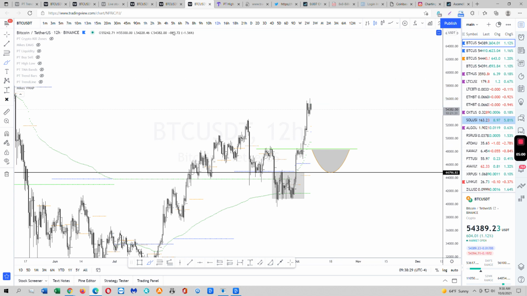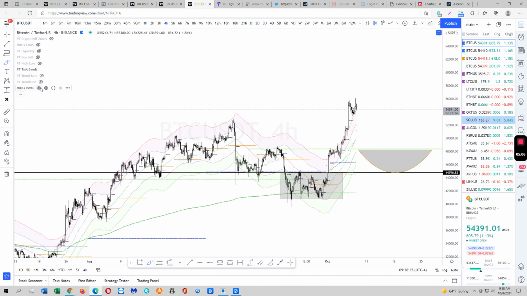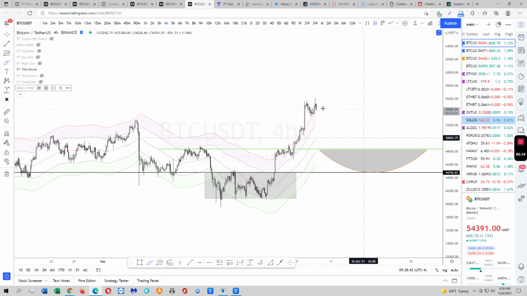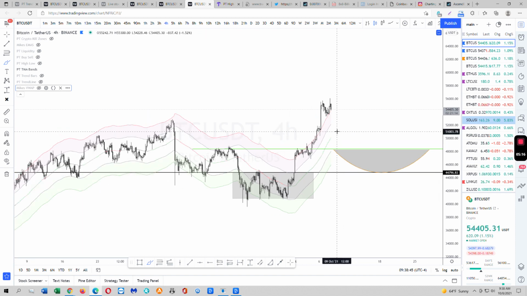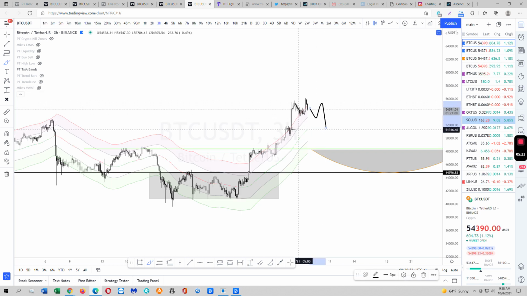So what we're watching right now is open up your TMA bands. Put on your quarterly VWAP, so you guys could have the quarterly VWAP open to see that it's at 50,000 or 49K. All right, turn this off after that. Now look at your 4 hour, guys. We're going to get a bounce between 3 and 4 hour TMA. We're not going to just nuke through it down. So even if we do this, we're still going to get some kind of reaction here, some kind of reaction at 50K.